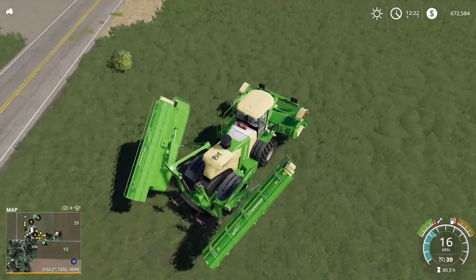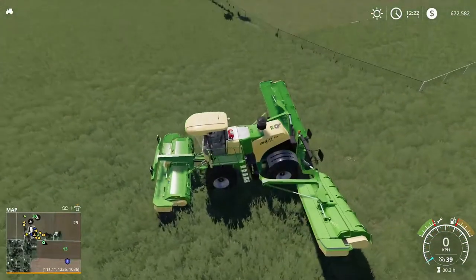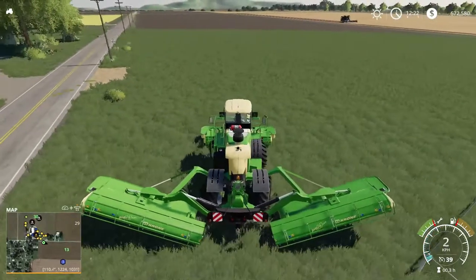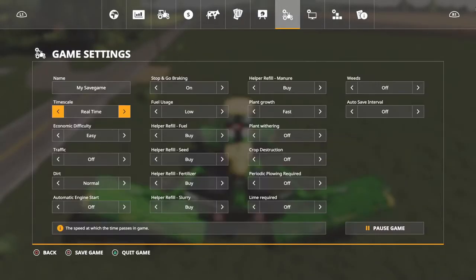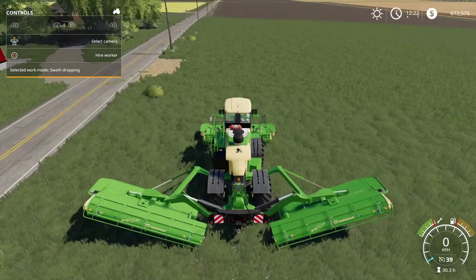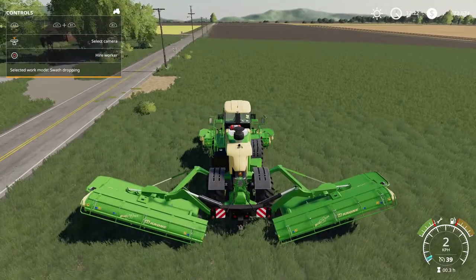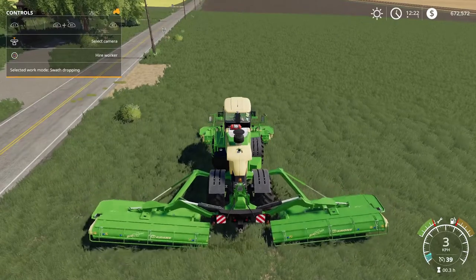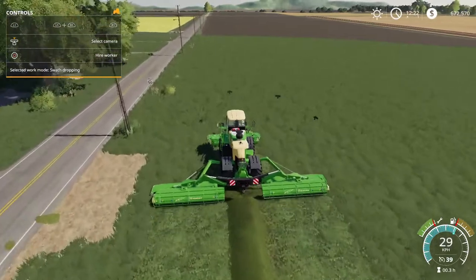Let's see, where is the field starting and ending here again? I think it's more or less here. Then I need this one on swath dropping. I don't remember the hotkey or shortkey for the menu here. Was it F1? I'm not gonna try it. Anywho, let's turn it on, lower it. It's on swath dropping. Perfect for making bales.